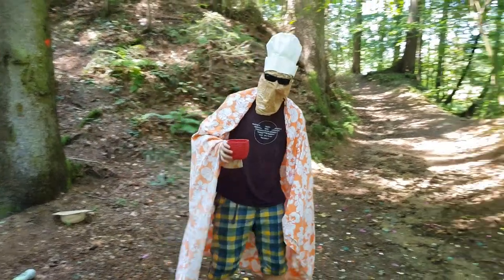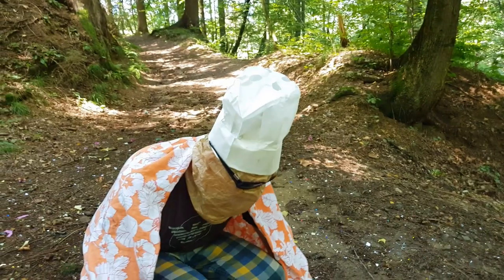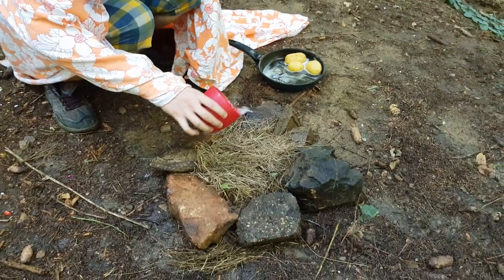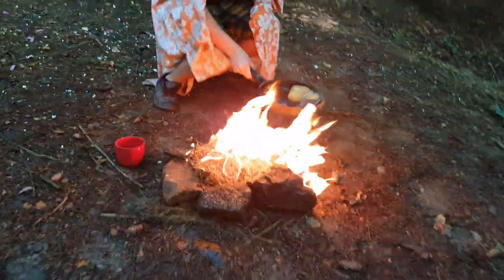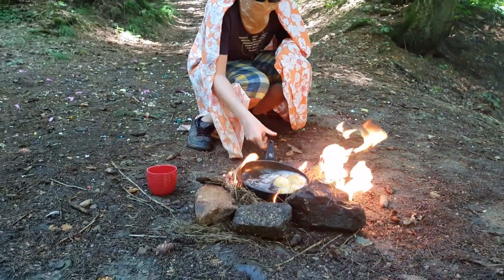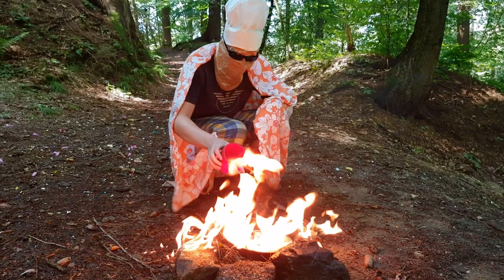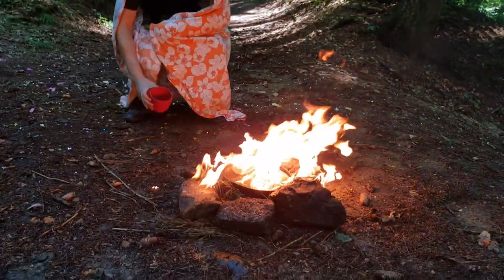And now just pick up your starter and get over to your pan. I mean, we should have done this in a pot, but I don't have a pot, so a pan will have to do. So just throw it on the side, get yourself some Pathfinder starter on there, grab yourself a lighter and light that on fire. Just like that. Now put your potatoes on the fire. The fire is not going as it should, so I'm just going to throw a little bit more, just like that.